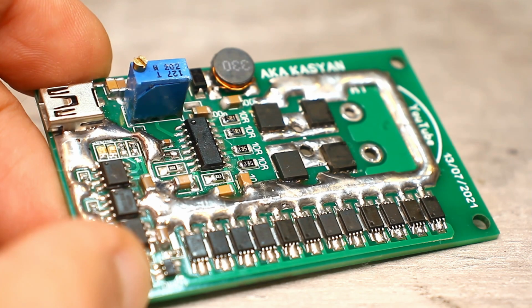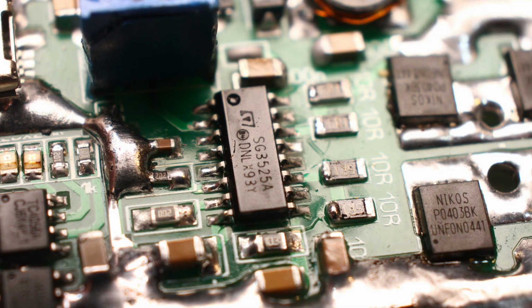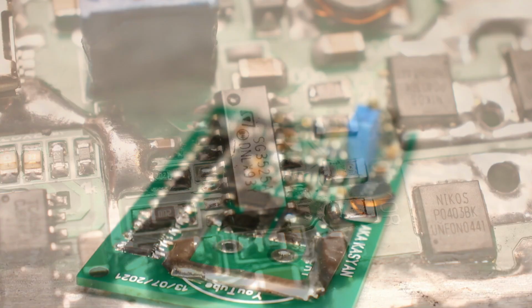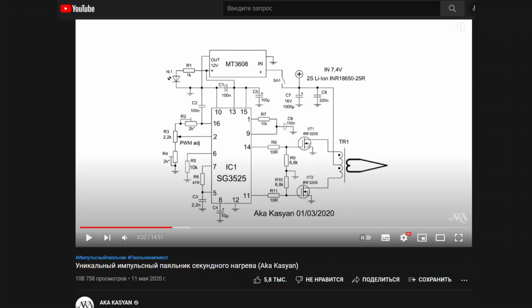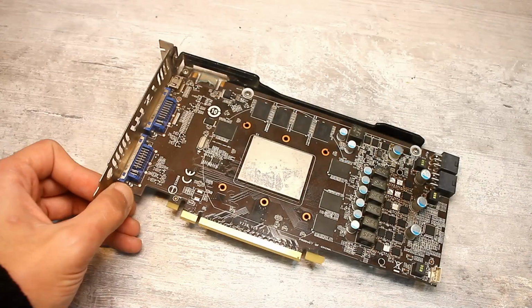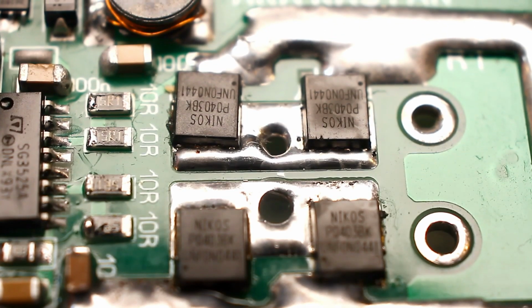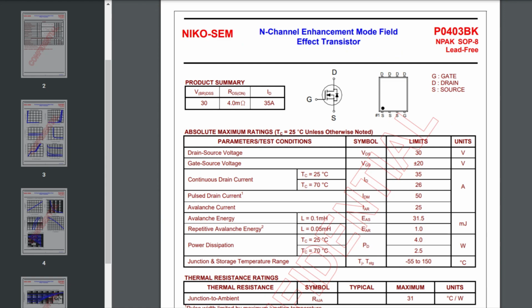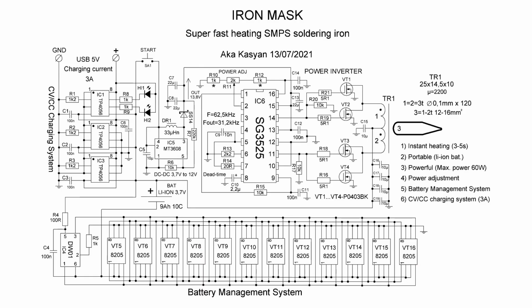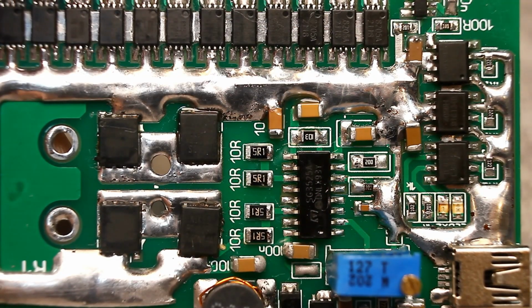It is made according to a push-pull circuit using PWM controller CG3525 and isn't much different from the converter that I used in the first versions of the soldering iron. To push the power transformer, powerful SMD field effect transistors were used. I took them from the power supply circuits of a non-working video card. These transistors have a very low on resistance of 4 milliohms and decent drain current. There are a couple of them on each arm. You can use any transistor similar in parameters or higher voltage ones.